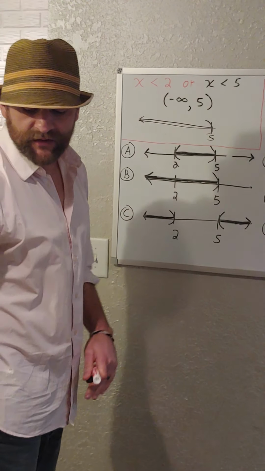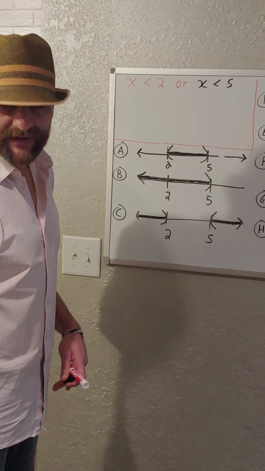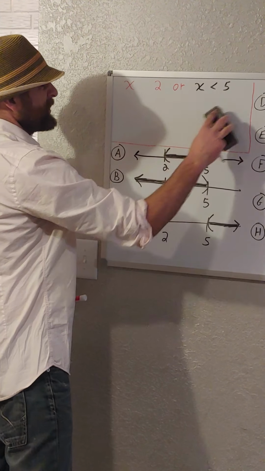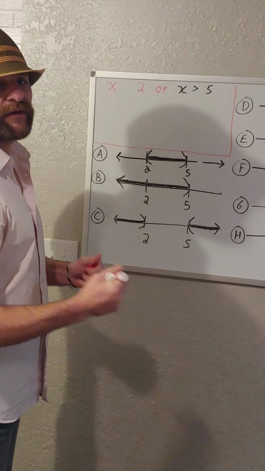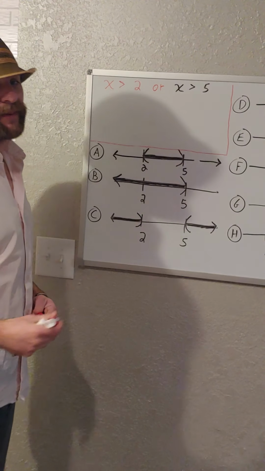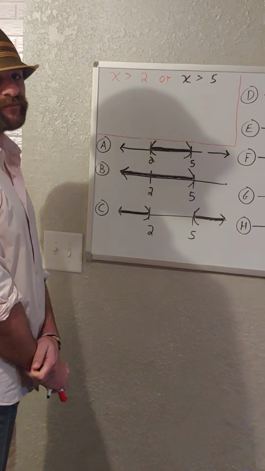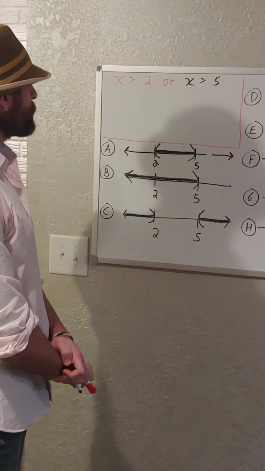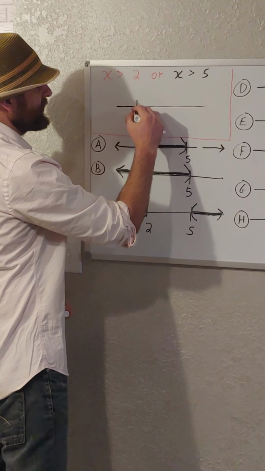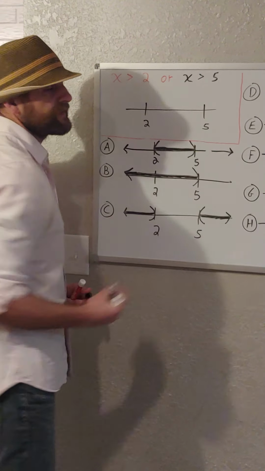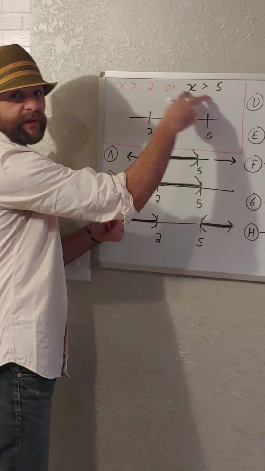Now I want you to try this when these are switched around a little bit. So we'll move this one to the right, that one to the right, and go ahead and hit the pause button. Okay, so here's what you should have done. Make a number line with a 2 and a 5 on it. Make sure these are in order from least to greatest, because sometimes this may be on this side, this may be on this side.